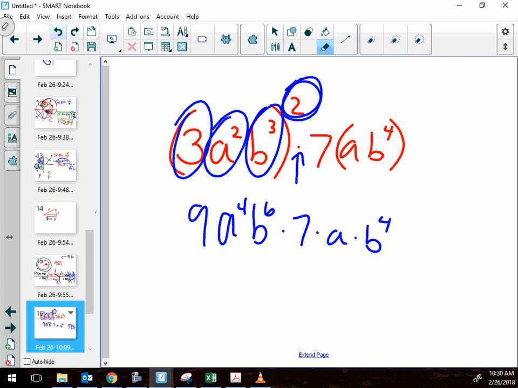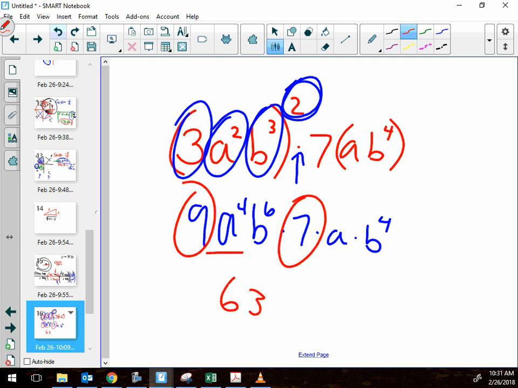All right, now how do I actually put them all together? Like kinds go together. If I was asking you to count up the animals in the farmyard, if there was like sheep, you'd count up all the sheep separately from the cows, right? You wouldn't be like, we got 46 sheep cows. No, that would make no sense. You'd say like, I got 26 sheep and 20 cows. You'd separate them, right? So the numbers go with the numbers, 9 times 7, 63. The letters go with the letters, a to the, what, 5th, and b to the 10th. Awesome. That's your final answer.